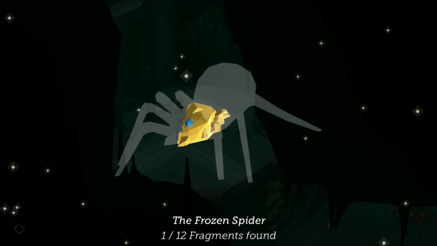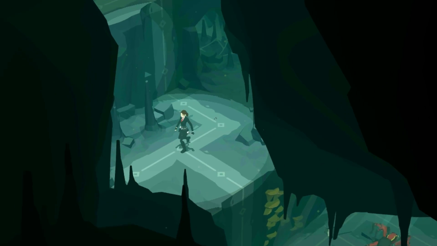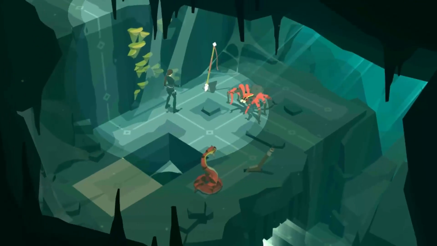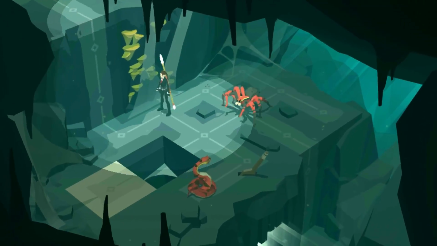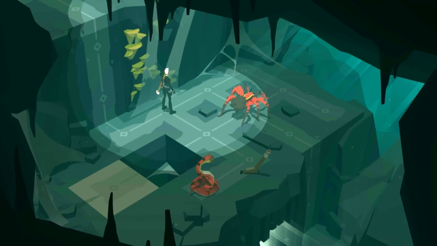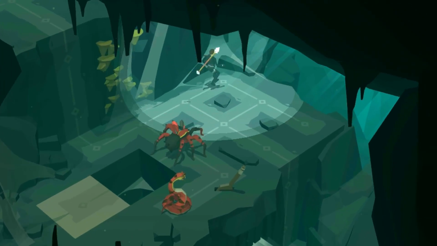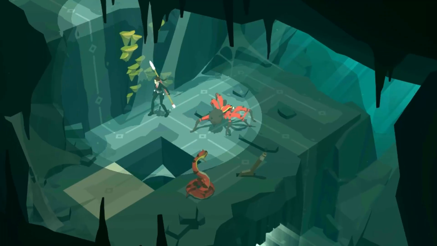The frozen spider. There's one of those unique relics every chapter, and there's also gems every chapter to find. That's all pretty simple. So the game obviously moves like a turn-based sort of game. I'm just trying to find out the right pattern to killing this damn spider, but I appear to be having no luck with this.